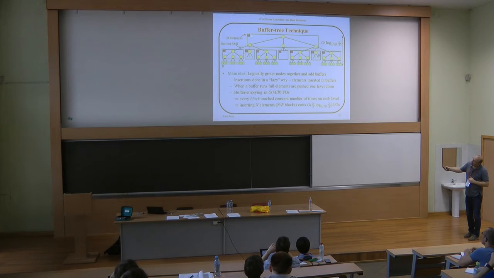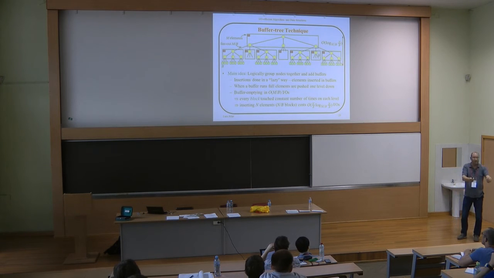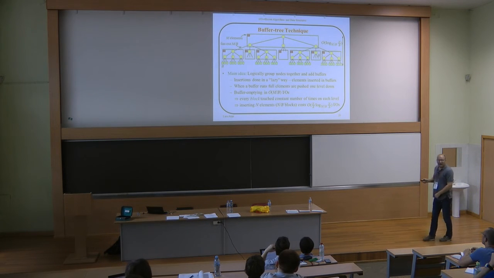Put another way, I'm going to take these m elements and distribute them between these buffers on the next level. So these m over b buffers on the next level. The way I'm going to do that is I'm going to load them into memory. They fit, right? There are only m of them. I'm going to sort them, and then I'm going to put them out here again as I want. I will argue, actually I can argue now, that that process costs me m over b IOs.